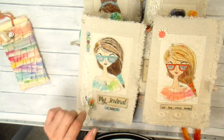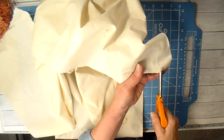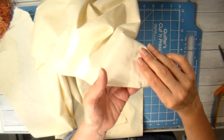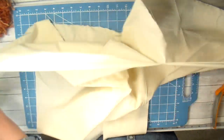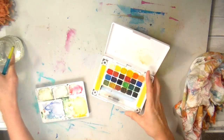So let's get started. I'm using a natural colored muslin and just taking 1-inch snips right on the selvage. And then I'm going to be ripping this all the way across the width. This is about a 42-inch wide muslin, and two of these strips will finish about 5 feet.